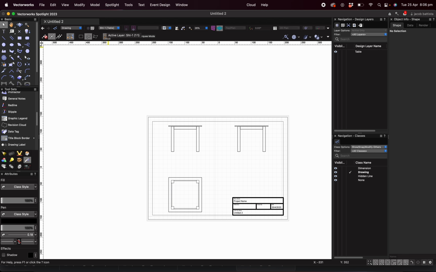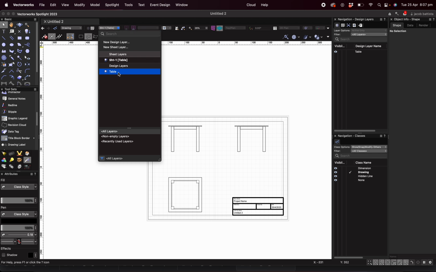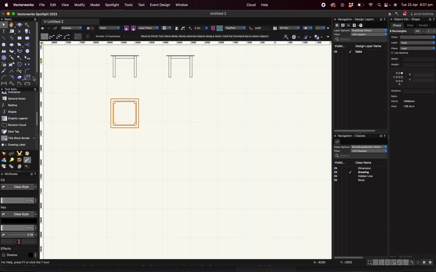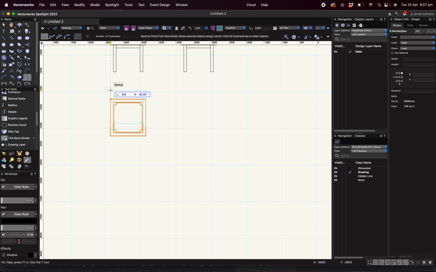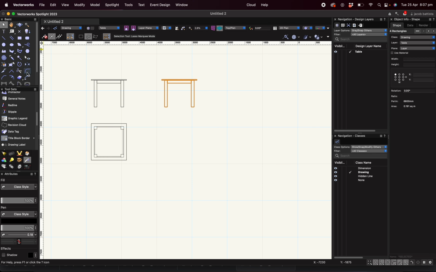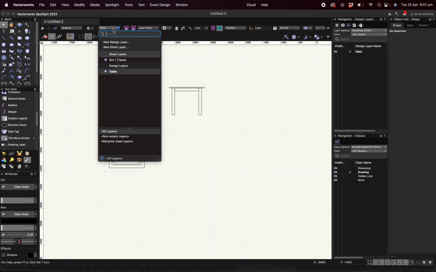So what I might just do is come back to my design layer and just go ahead and move this up 300 millimeters, just because that looks like a good amount. And I'm just going to move this up over 300 millimeters just to make it a little tighter on the piece of paper. Give us some more room for dimensions.